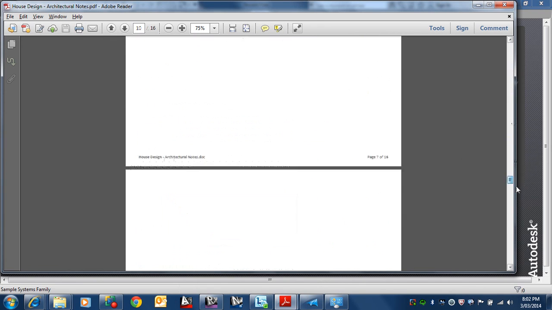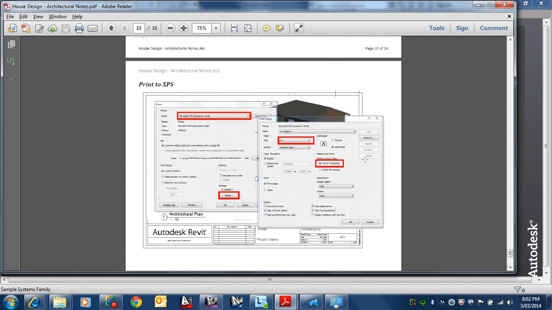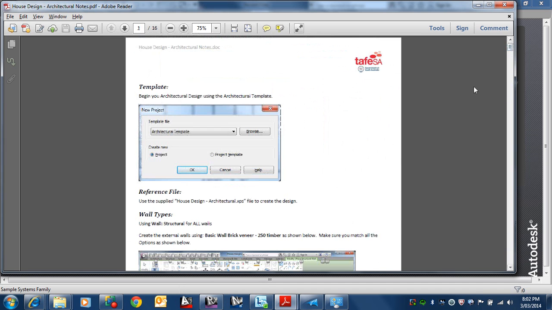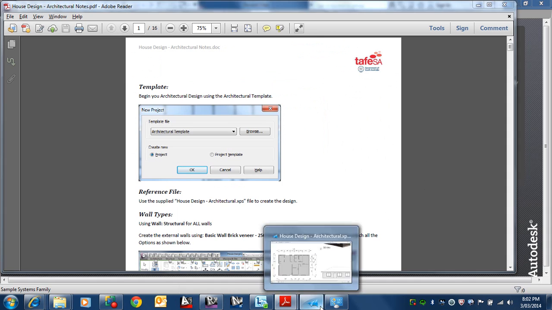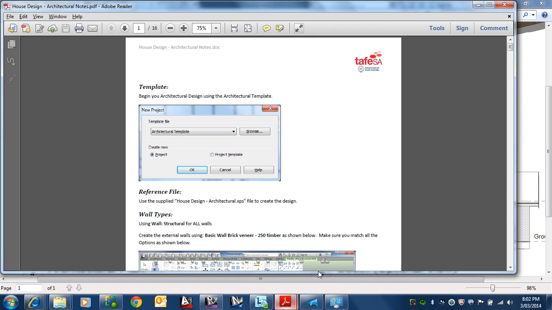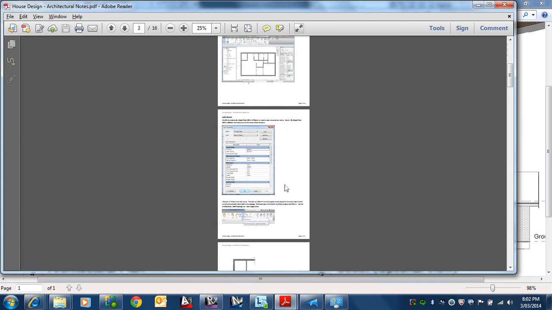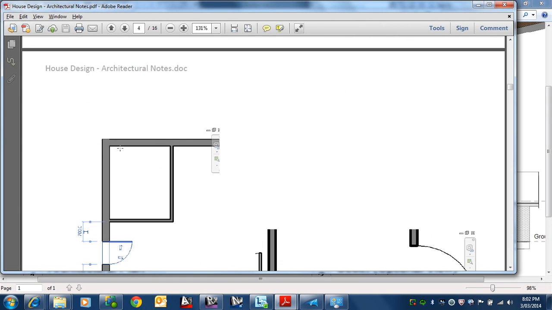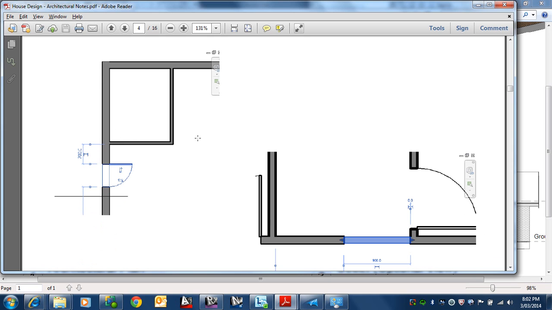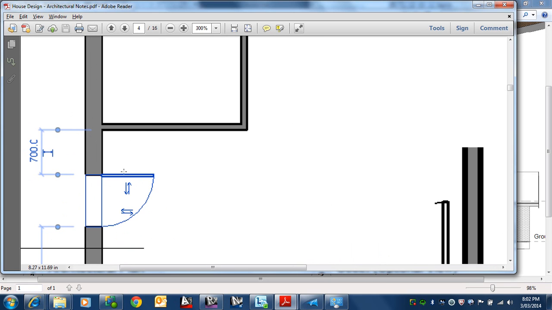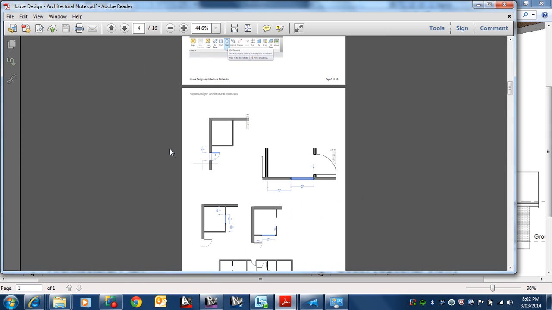I suppose the last page should tell you how to print it as well. Okay, so that's basically the whole thing in there. You'll also need this one here, which gives you the rough dimensions of the layout of the rooms. Back to this one here, on page 4, it will have some better dimensions, for example, on certain things that are not picked up from that other XPS file, as to say how far away that door is, 700 away from that wall. Okay, so that'll help you there as well.